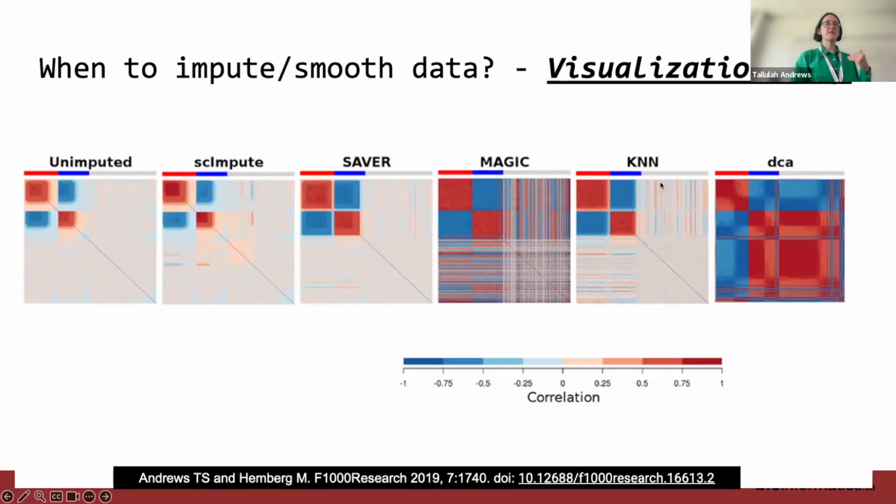So in general, you should never run any sort of statistical test on imputed data because it will give you false results. So if you want to use imputation, it should only be used for visualization. And just be aware, if someone else in a paper is using imputation, their visualizations will look way better than they really are because they're using this smoothing to make their data look artificially good, essentially.